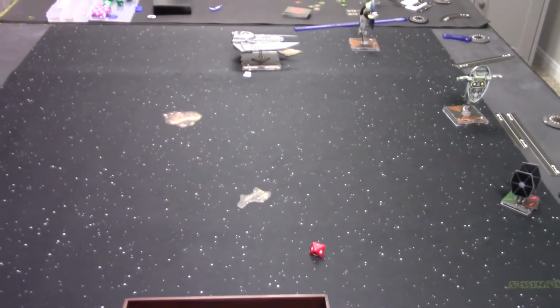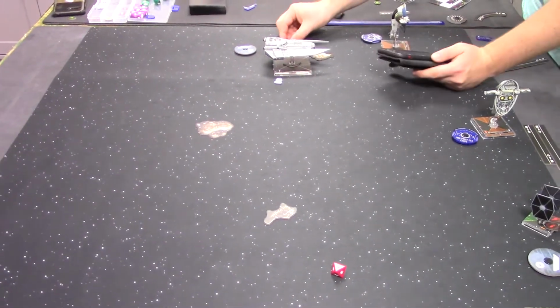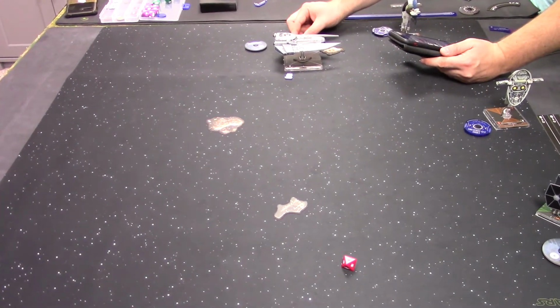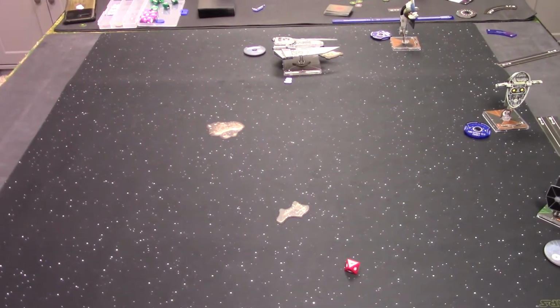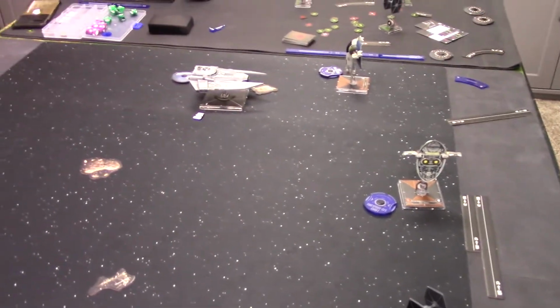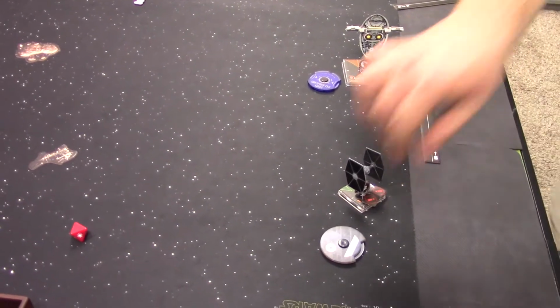All right, move into the next turn. During the system phase, I'm going to go ahead and place an ion bomb off the port. Just go ahead and throw that out there. Okay. And we're going straight to movements? Yep. It's going to be your little guy? It's going to be my little guy.